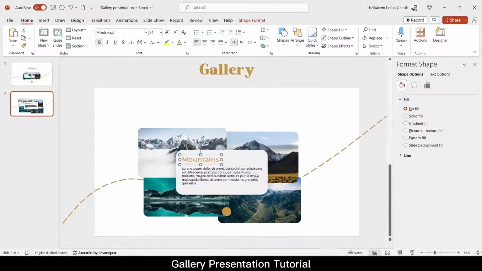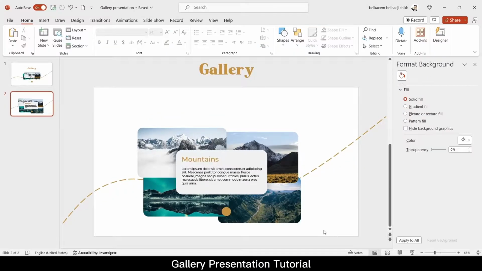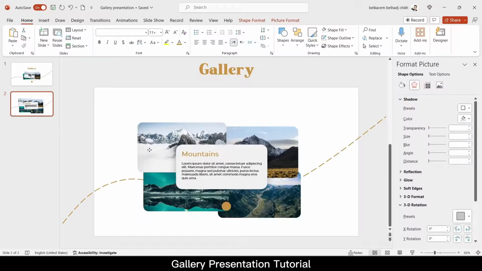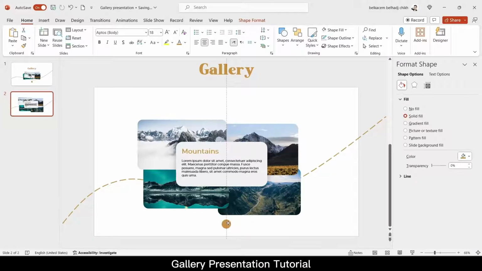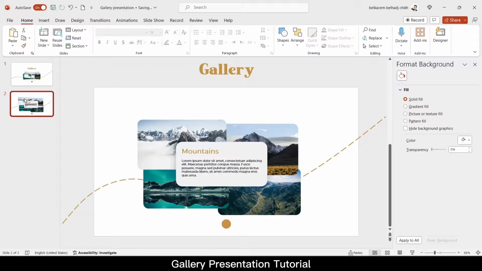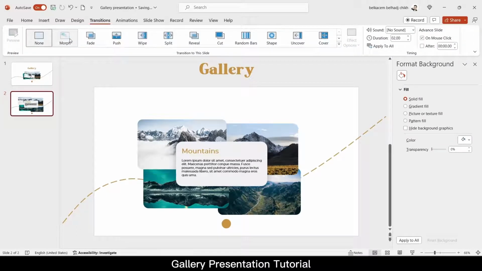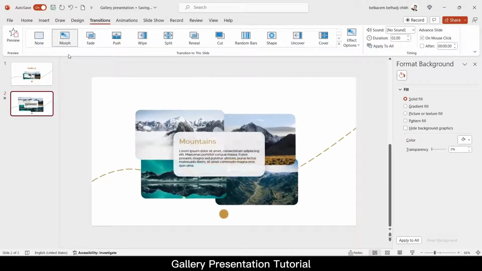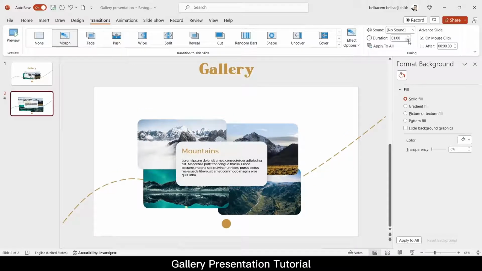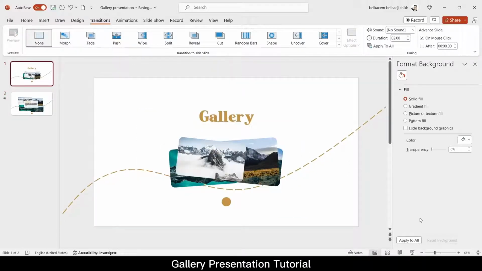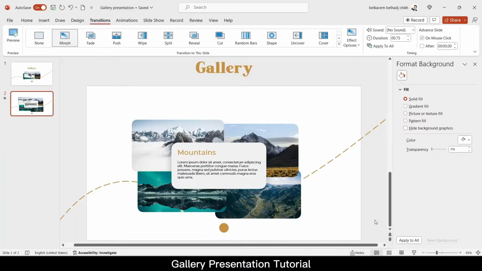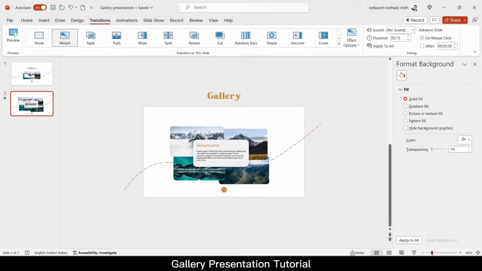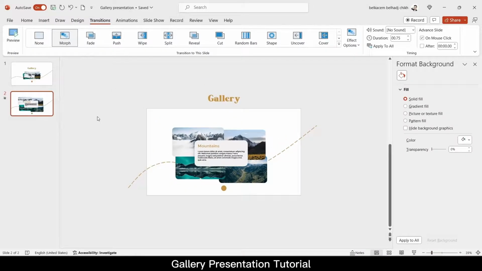So before we do that, I'm gonna adjust the elements on this slide. So I will move them a little bit to the top like that. Then move that circle down. So I'll add a morph transition and the duration 2.75 and see the result. Nice. So now let's move to the next slide.